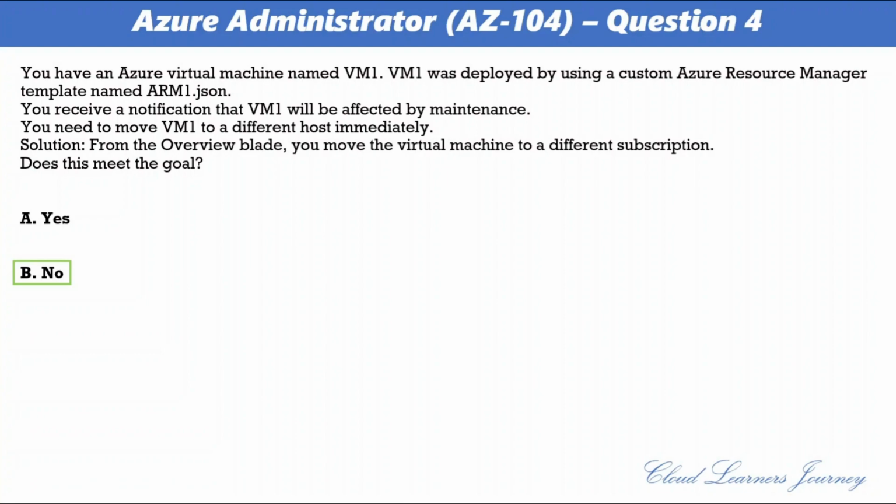Changing subscription won't affect the downtime. It will just change the billing. You would need to deploy the VM. After you deploy a VM, the temporary disk is lost and dynamic IP addresses associated with virtual network interfaces are updated. From overview, there is no option to move the VM to another hardware to skip the maintenance.